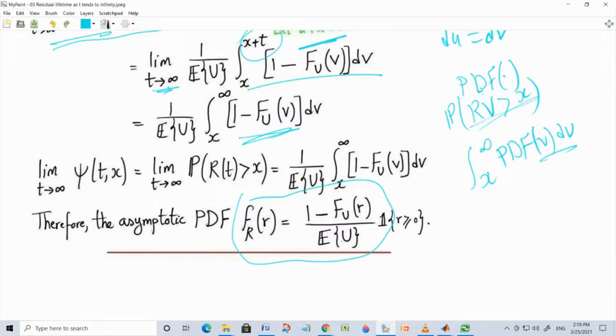So again, in applications, because the PDF or CDF or complementary CDF of the remaining time of a renewal process is sort of complicated, what we do is we focus on the limit as t goes to infinity. There is a challenge of proving that things actually have a limit; we will basically gloss over this technicality. We will just assume that the limit exists, and we will play the game of the final value theorem to obtain this limit. And this is basically the asymptotic PDF.